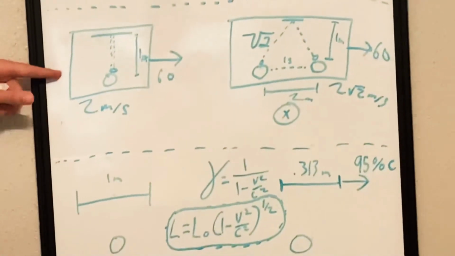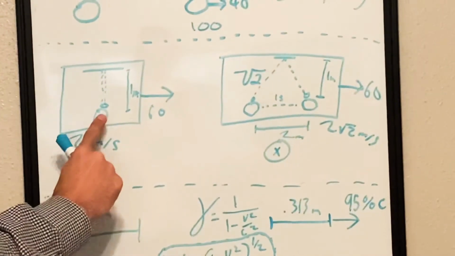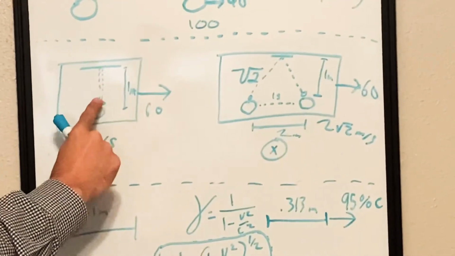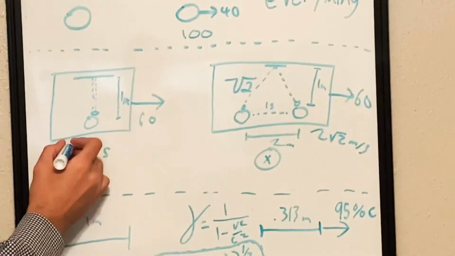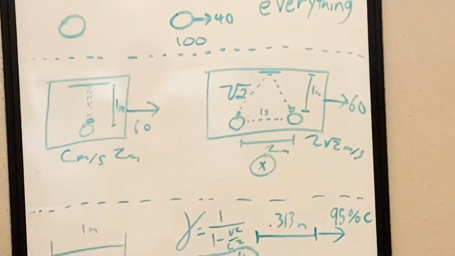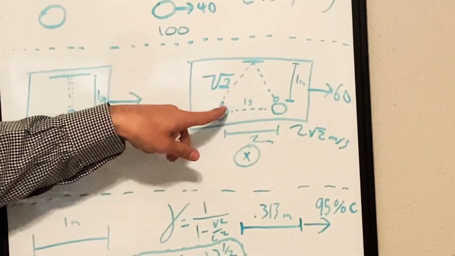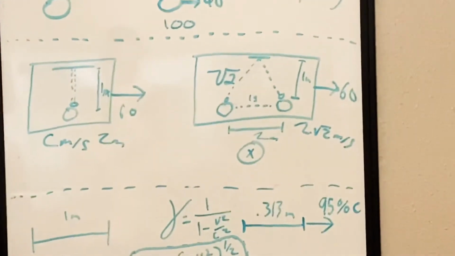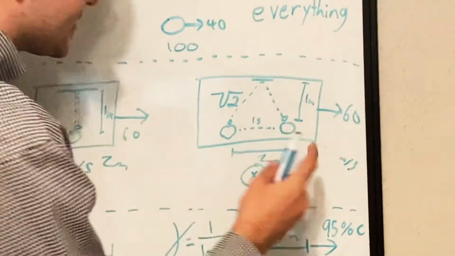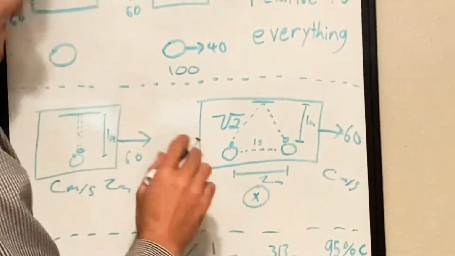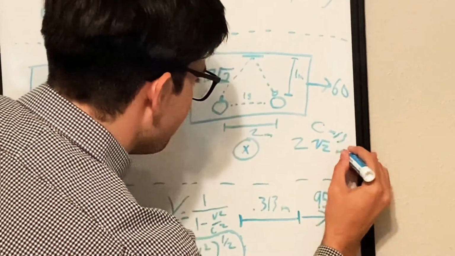Now, let's go back to this man. And let's say instead of a ball, he has a flashlight. And he shines the flashlight at the wall and back. And so light moves at the speed of light. And it moved 2 meters. Now, if we have this man standing here watching him shine the light, well, the velocity is still the same because light has the same velocity relative to everything. However, it moved that 2 square root of 2 meters.